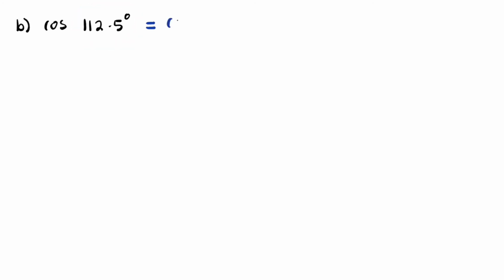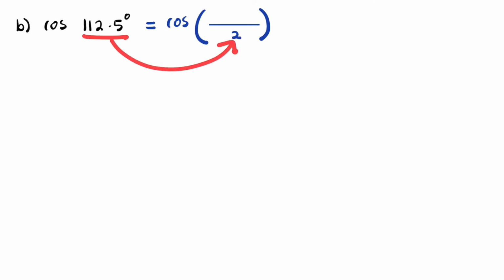So over here you can write it as cosine of some number divided by 2, which gives 112.5. How you do vice versa is you just simply multiply by 2. So 112.5 multiplied by 2, you will have 225 degrees. So these two are going to be the same thing, just in a different form. Now over here you can know already which is your angle A. You can know your angle A is equivalent to 225 degrees.